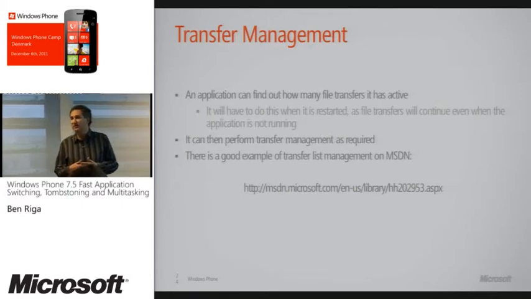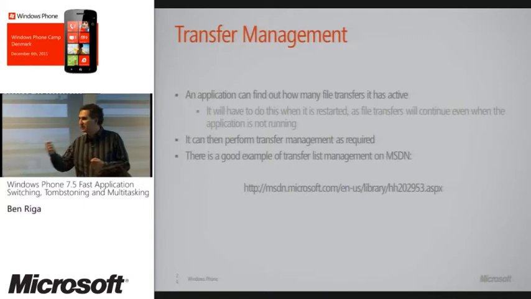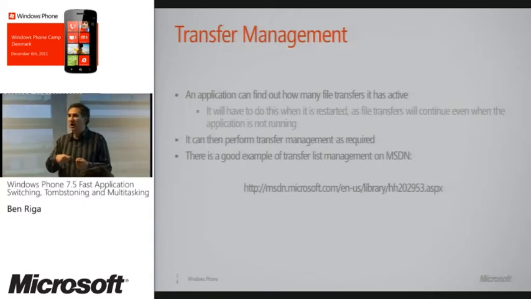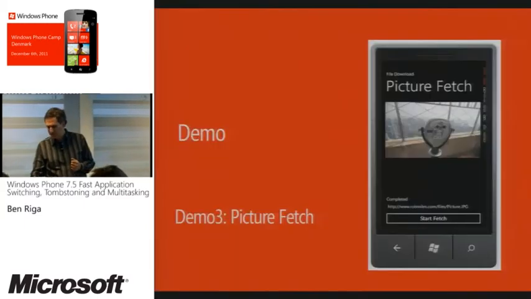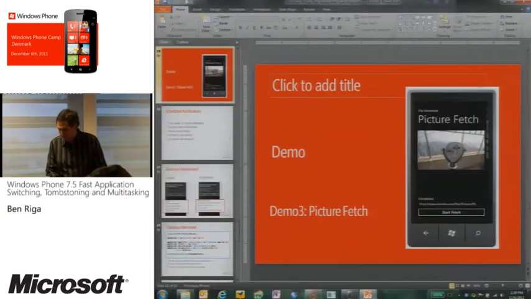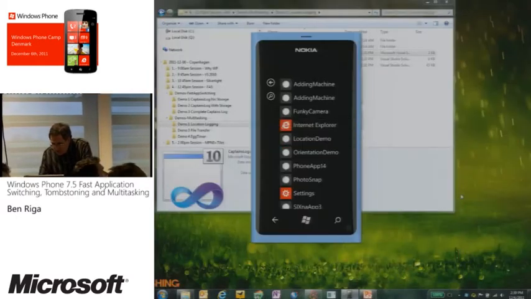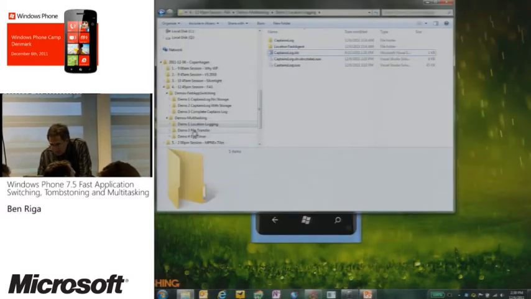So if the file transfer downloaded a few bytes, you will get a progress change that says, hey, we've now moved from 10K to 12K download. Or if the file transfer completed, you would get a status change. We'll see how that works in a couple seconds, actually. So I've had problems with this app in the past, but let's give it a try.